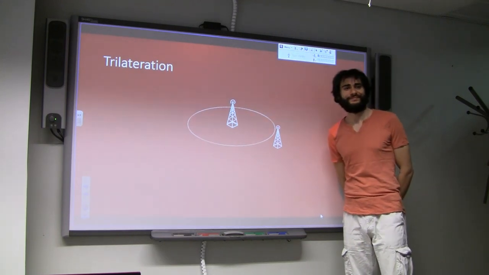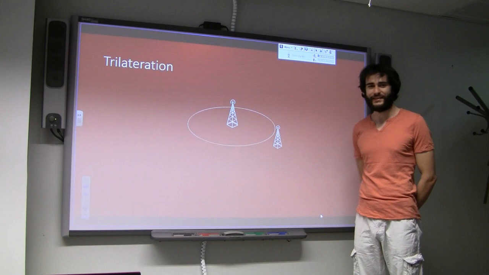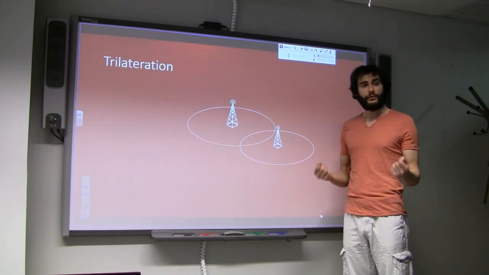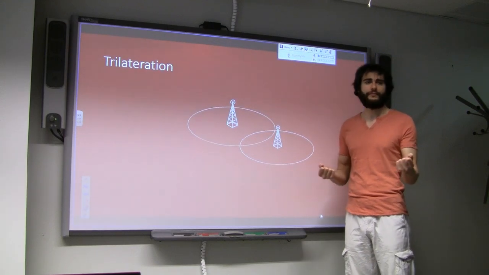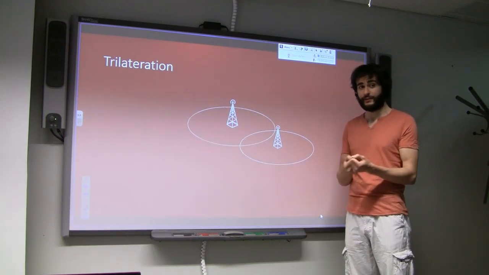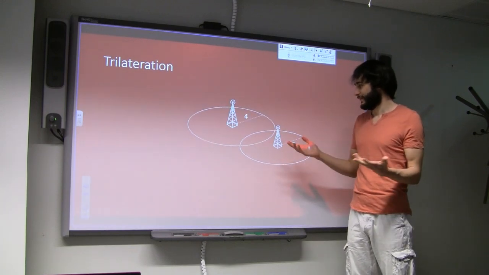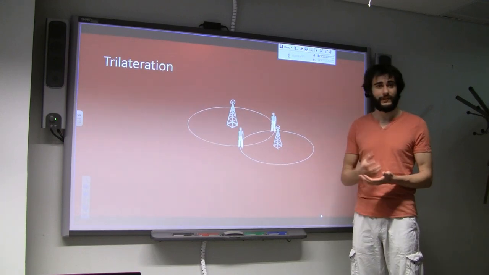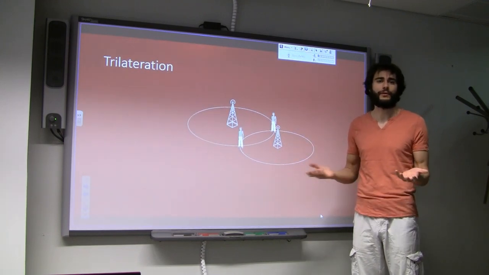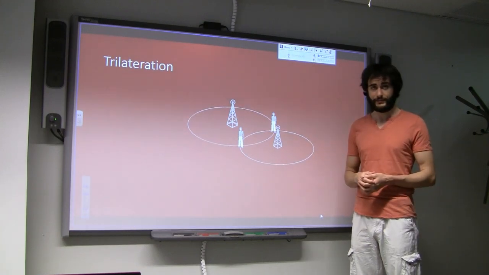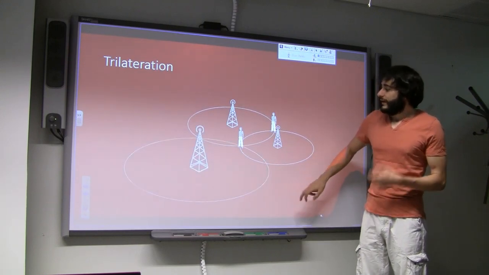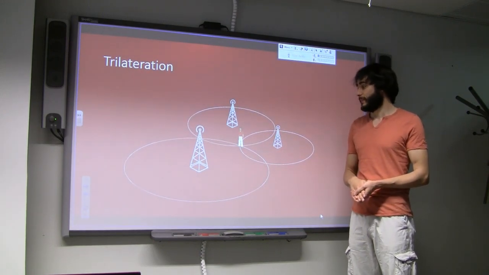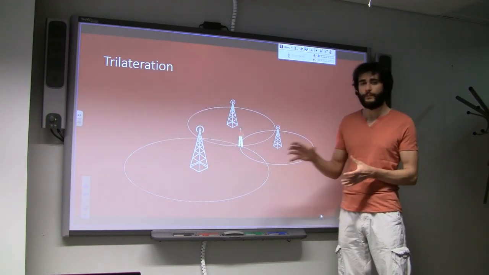But if you have two of them, and I'm sure that Elisa, Sonera, whatever, they have more than one tower. If you have two of them, and both of them pick up your ID, probably different signal values, unlikely for them to have the same signal, but they can calculate the radius to both of them. And then, assuming they know where the cell towers are, they can figure out that you have to be on one of those two locations. It's one or the other, because you know this relationship. And if they have another one, then they can more or less rule out the one behind. So you can see now that if you have three of them, you can pinpoint the person.